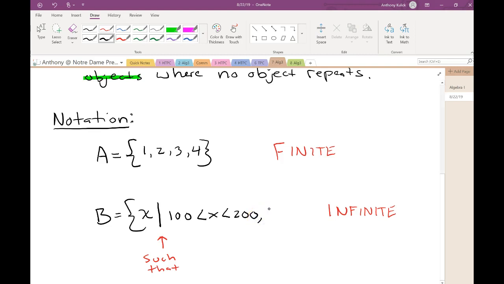So the name for the set of numbers that could be written as any kind of decimal is called the real numbers. Does that sound familiar? You guys have heard of the real numbers, I hope. So the symbol we use to represent the real numbers is this R with the two vertical lines. This symbol here reads "is a member of," and this symbol here is the symbol for the real numbers.